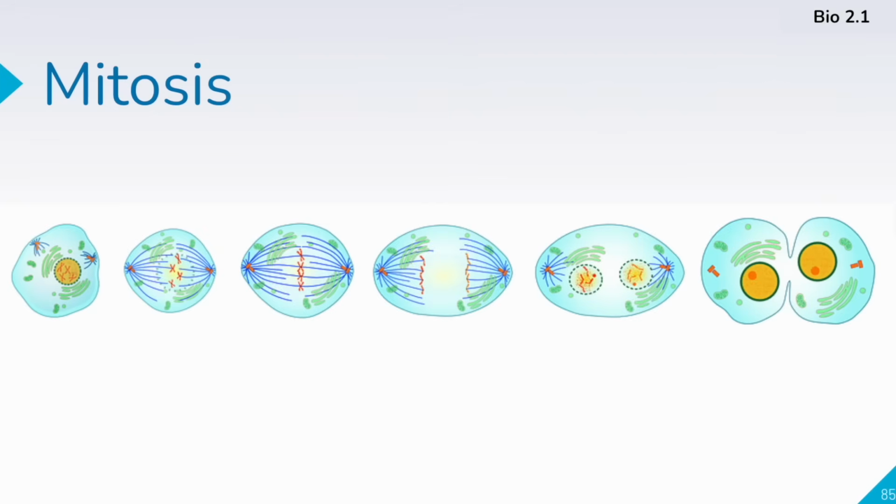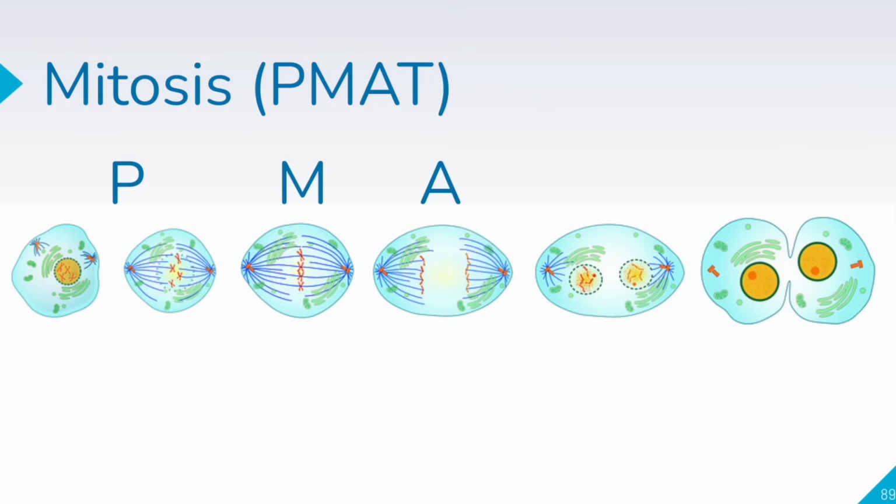All right, so when we're actually going through mitosis, you might have heard, we go through a bunch of different stages, which you may or may not have had to memorize as PMAT: prophase, metaphase, anaphase, telophase, and then of course cytokinesis. But very quickly, the chromosomes are condensing before mitosis occurs. Prophase, the chromosomes are preparing for cell division. The nuclear envelope is dividing. These spindle fibers are going to come and attach at the center of the chromosomes as they align in the cellular equator in metaphase. In anaphase, sister chromatids are pulled apart towards opposite ends of the cell. In telophase, the new nuclear envelope starts to form, the chromosomes decondense back into chromatin, and then in cytokinesis, we have the actual splitting of the membrane into 2 new cells.